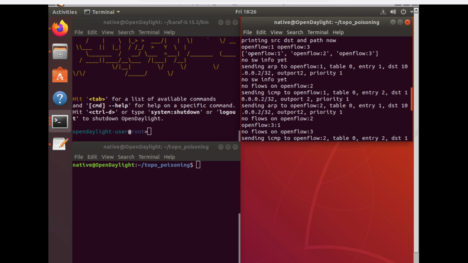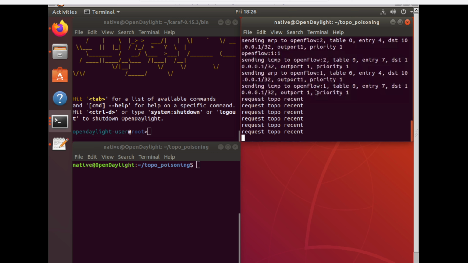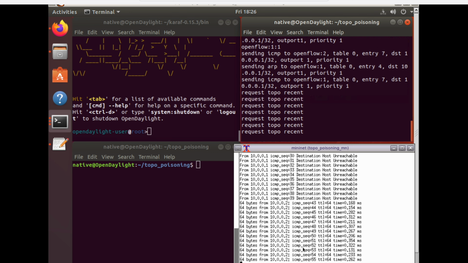The corresponding ARP and ICMP flow entries are sent to the Marionette. The ping on the Marionette starts to work, as you can see right now.